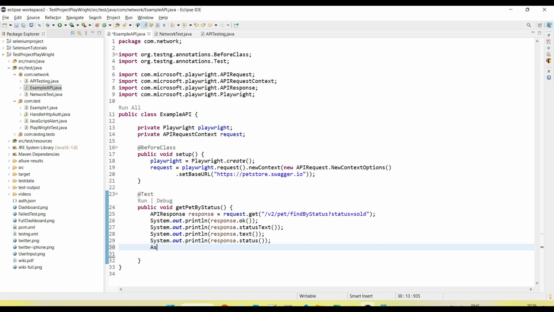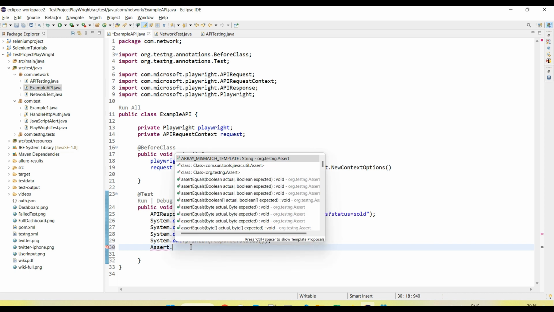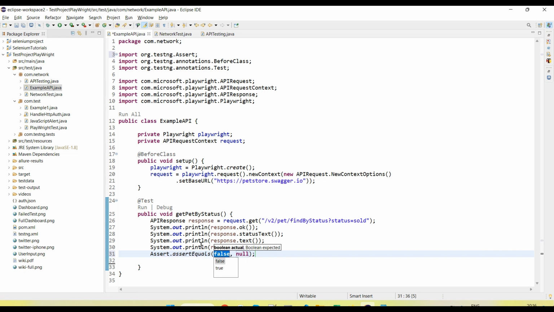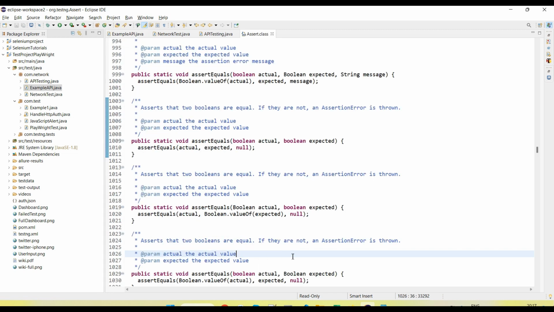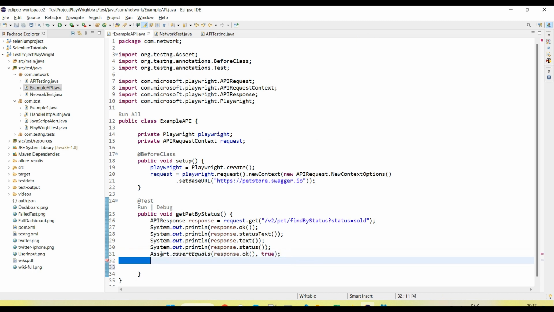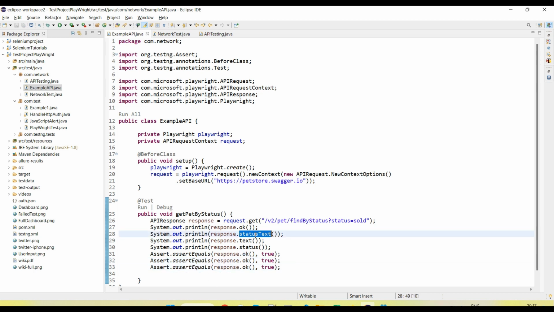Okay, now let's see how we will verify the response code. So we have assert equal. This response ok is giving us true or false, right? So we can compare with true, and here response ok for 200 is true. Next, with assertion we can also apply status text and status.